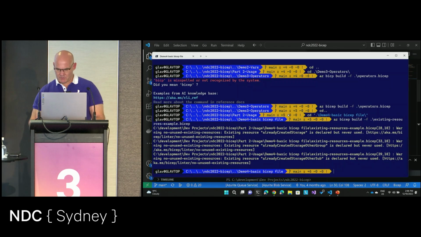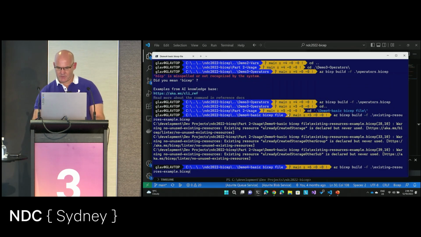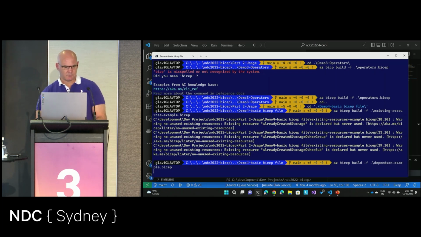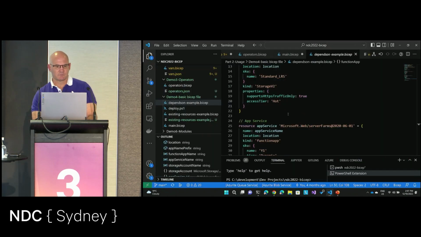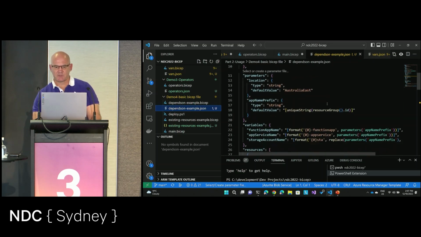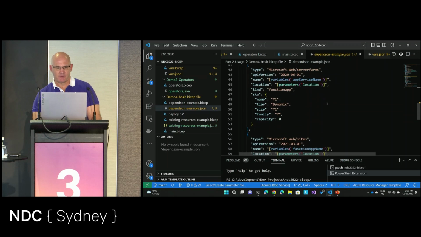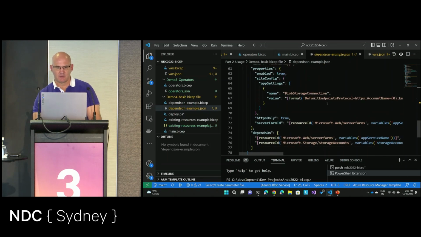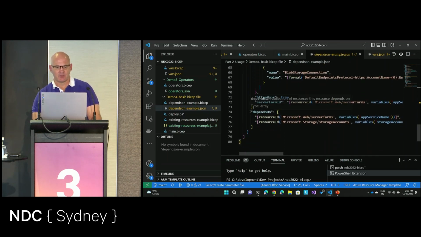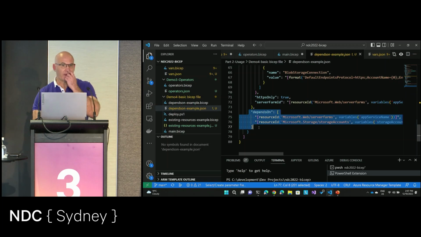So if we do the same thing and compile or build that, we should get the JSON for that, the expected ARM template stuff. But if we scroll on down here, you'll notice that there's a whole bunch of dependsOn that Bicep has automatically put in for us. We haven't had to do it.